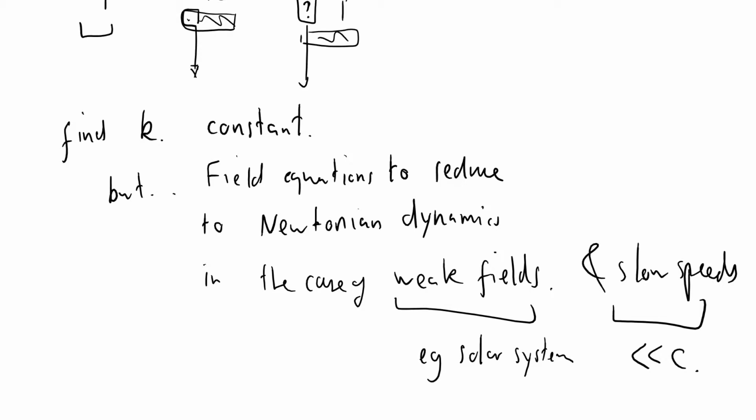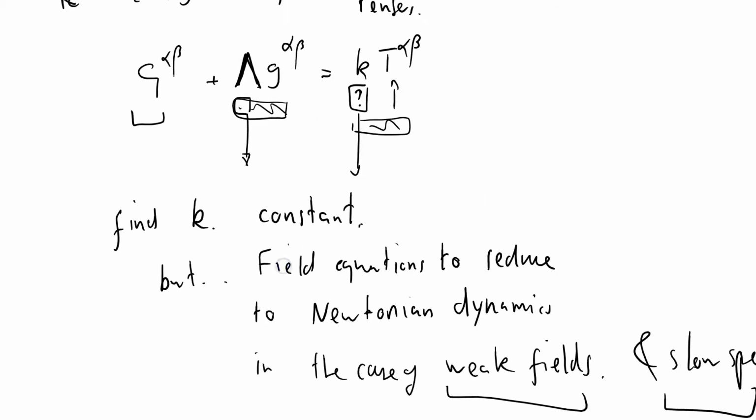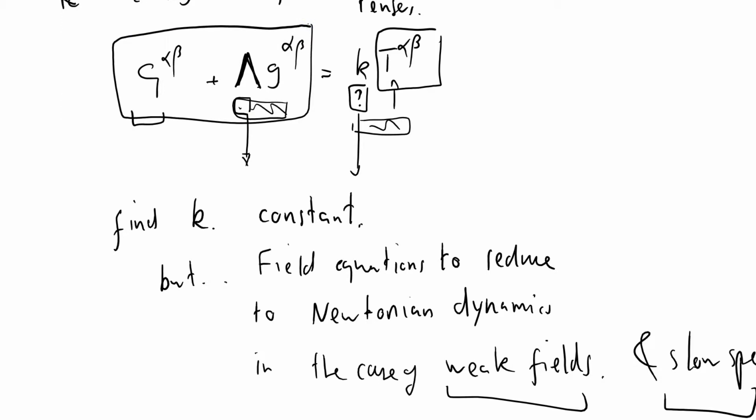other distances we consider. So I'm going to find k, which is a constant. And of course what we're doing here is using the field equations to link the curvature of space with the matter density, the stress energy tensor given by this T here. So we'd expect k to be a little bit difficult to identify, simply because we're dealing with two very, very different objects on the left-hand side and the right-hand side. Here we've got properties of space, and here we've got properties of matter. So we'd expect there to be some fundamental constant linking the two. Okay, so how do we proceed?